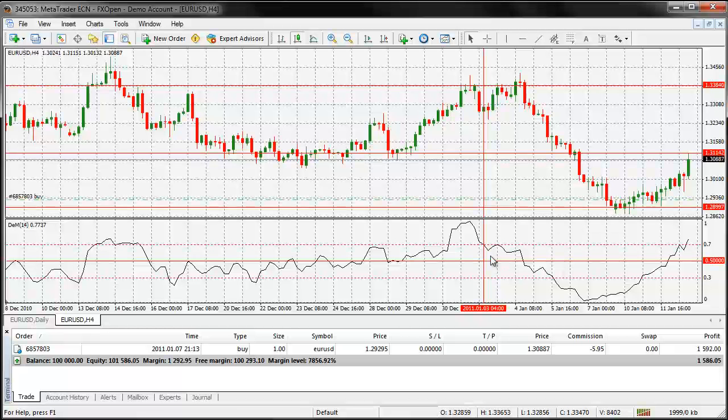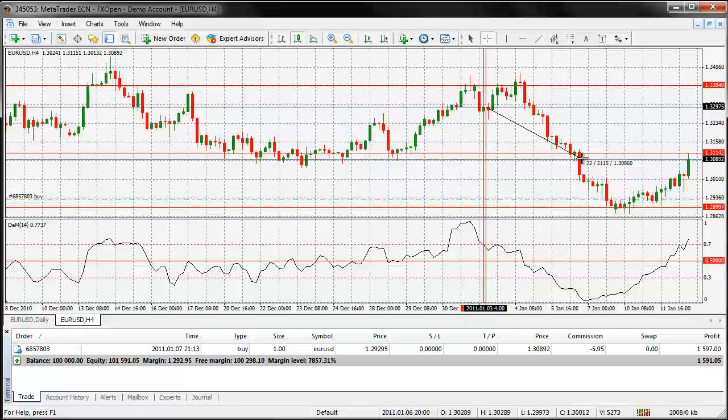Alright, and then when it comes down and hits this middle line here, that could be one point where you could close out the trade, but it gets to around about there, so you'll still be at around break even. So you'll leave it and just let it carry on coming down below the 0.3 level, and once it comes below the 0.3 level, you can expect to get more out of it, because you're definitely in oversold territory. And then when it comes back up and hits the 0.5 level, you can close out of that trade. So this one would have generated, if we got in there and got out here, 232 pips in 160 hours.